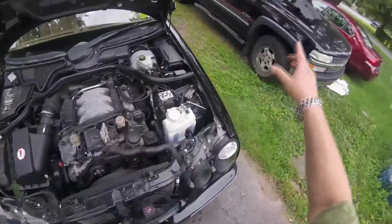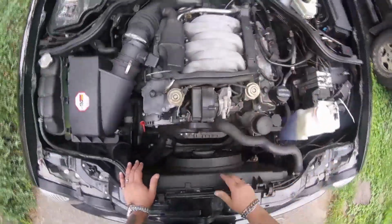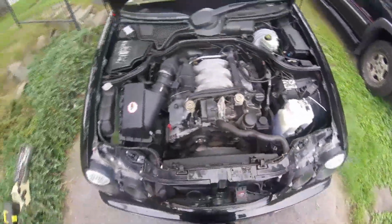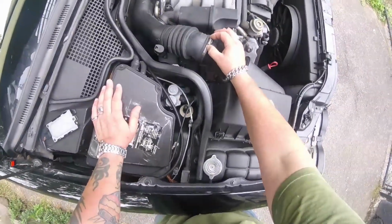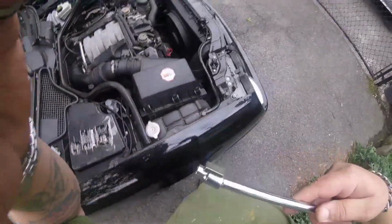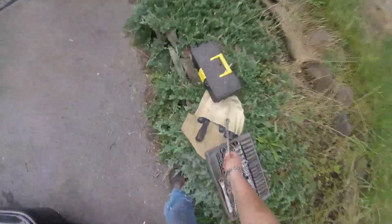Couple of things you're going to need to do. First of all, I'll start with the basics. To pull the plastic engine cover off, you just lift it, it unclips. Then this little air baffle, that pulls off as well. To get this air intake off, you're going to have to undo this clamp here, and there's an E10 bolt down there. What I do is I put one of these very strong magnets on my socket. That way the bolt doesn't disappear down into the netherworld on me.